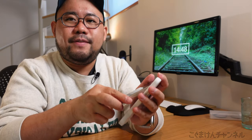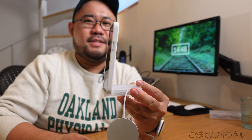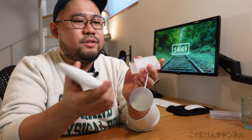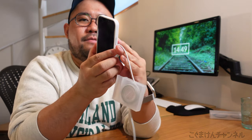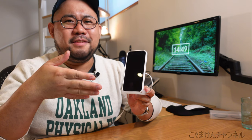The only downside of this is that it doesn't fit nicely if you use a case with your smartphone. You can see how vertical it is — it's a little too vertical, not really easy to see the screen this way. But if you use it as a smartphone charging station, it works perfectly, because the MagSafe charger attaches to your smartphone like this and you can just put it in the stand and leave it — for example, when you go to bed.